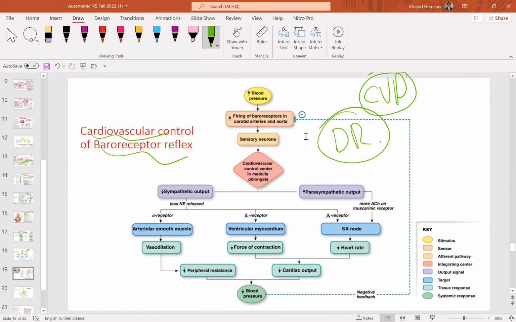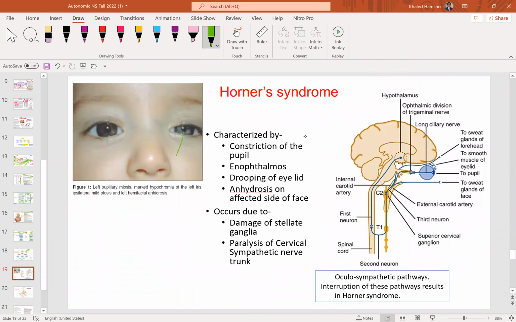This is Horner syndrome. Again, this is the constricted pupil over here. There's the eyelid over here. If you notice, this is open over here, much more open, dilated. This is because of damage to the stellate ganglion or the sympathetic nerve trunk, which is this over here. It could be over here or it could be over here, depending on the location, and they both do the exact same thing.